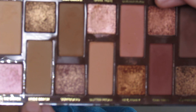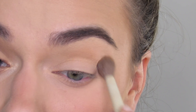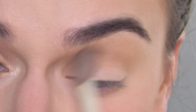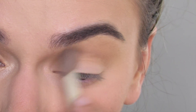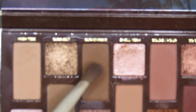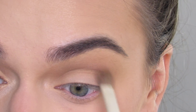I'm going to go with the shade Nude Beach — it's that warmer transition shade — using an Arielle A11 blending brush, applying this to my crease area all over. Then I'm going to take an Arielle A20 and go with the shade Sun Chaser, which is that darker transition brown shade. I'm going to apply this to my crease, keeping it nice and low but well blended.